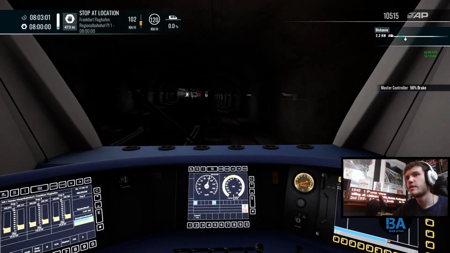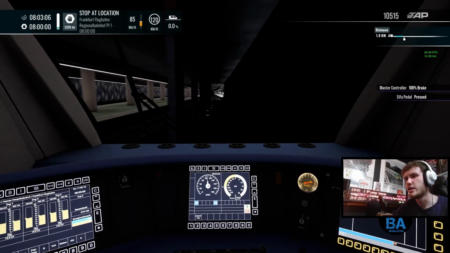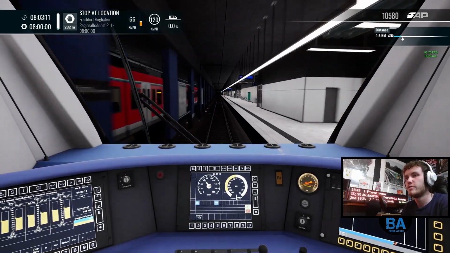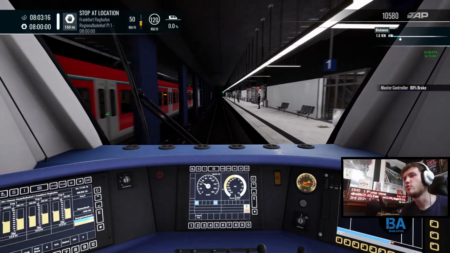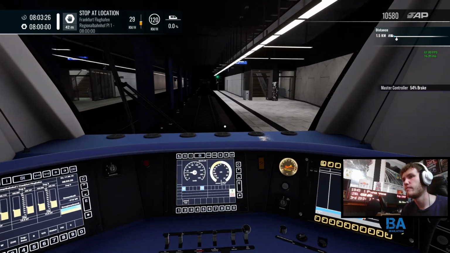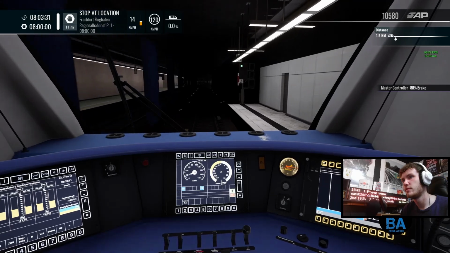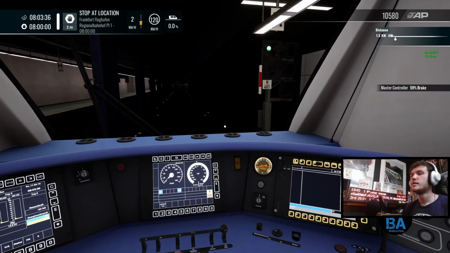And here we are, this is Frankfurt Flughafen. This is the S-Bahn stop. But really, we're coming in quite quick here. Should be alright though. Look at this, it's brilliant. This is awesome down here. You've got a whole network map there as well on the left. Awesome. The audio is really good in here as well. It generally sounds like we are in the tunnel. Yeah, it sounds really good.